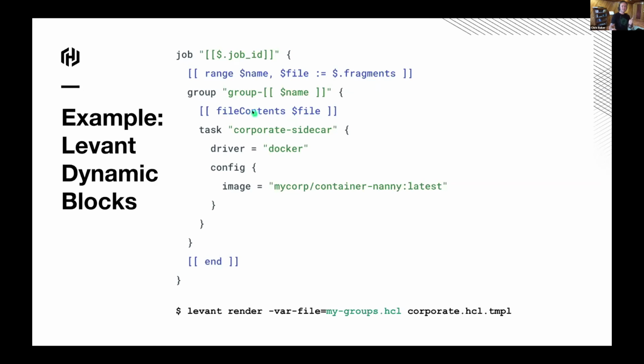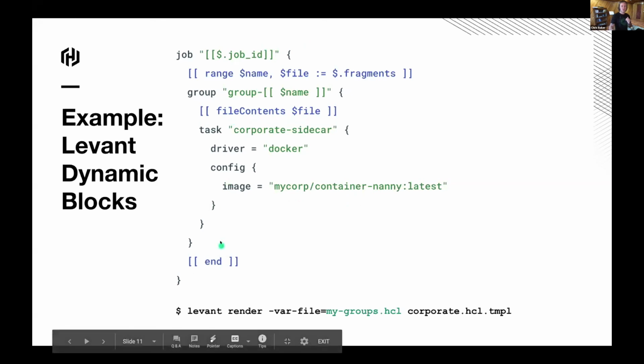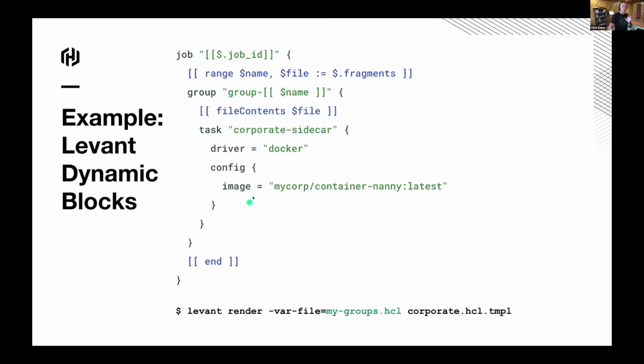That's my main task, but maybe it's volumes, maybe it's services, maybe it's networking stanzas, could be anything. But then alongside of it, I'm going to inject this right here, another task. It's my corporate sidecar, which does all of the policy governance, whatever, all the snooping and enforcement that my corporate overlords want me to put inside of my groups, right? So I can put my group fragments in this file and I can write this, but this is ultimately the job that's going to be run, and it's going to allow us to put these sorts of things in.